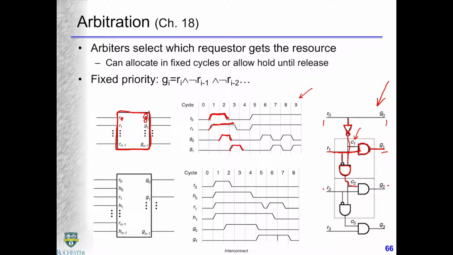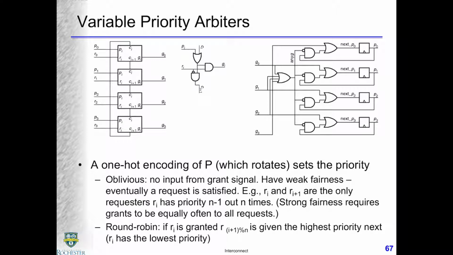You may have a little bit of variation on the request thing, where request is a separate signal from hold, and hold basically tells you I have a request, but it's this long. It's not one cycle, I have more. Okay, so then the timing diagram is a little different. Yes, that's good. It gets the job done, but it's fixed priority. We can have starvation. We don't like that.